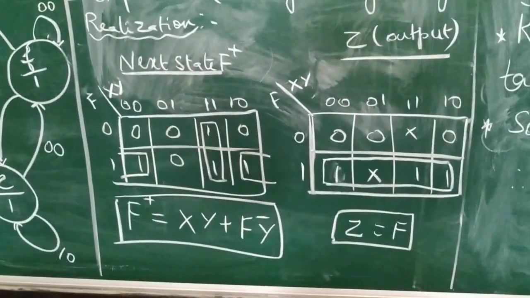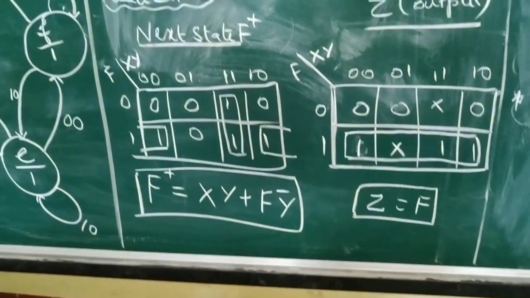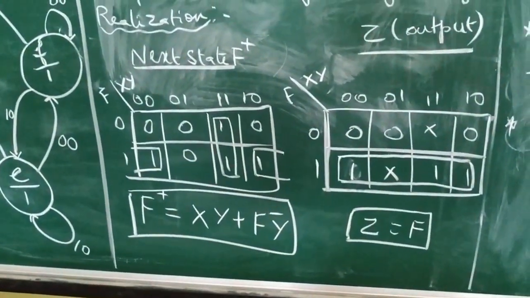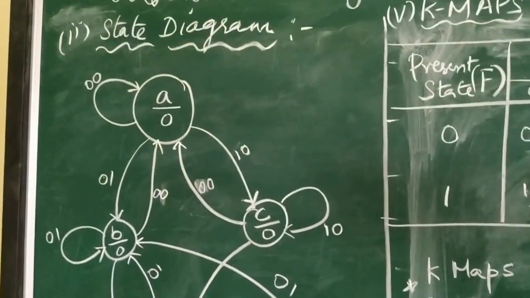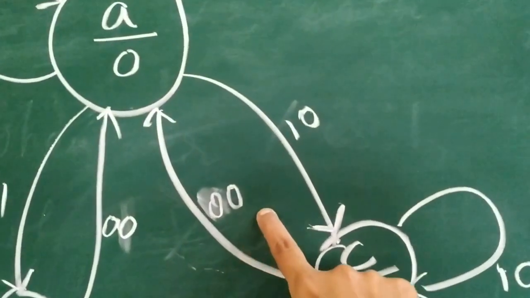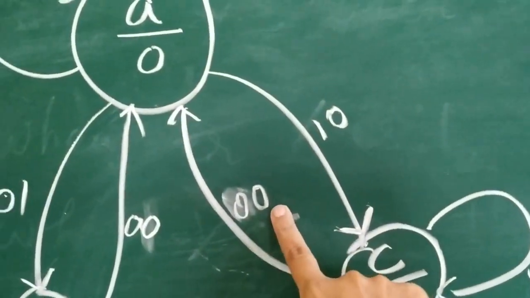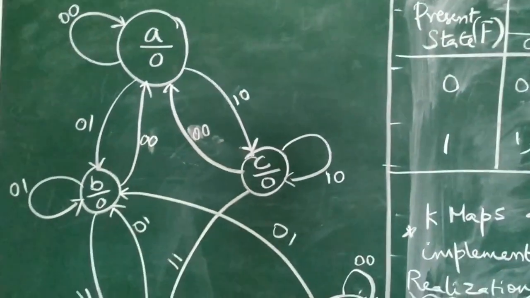Now you form the groups and you form the Boolean expressions from that. It is very simple. You know that. It's easy from the diagram. One more thing I want to remind you. While we did the state diagram from the C, I explained it as 0, 0, but I wrote it in the first slide as 1, 0. I have corrected it. Just take a note about it.